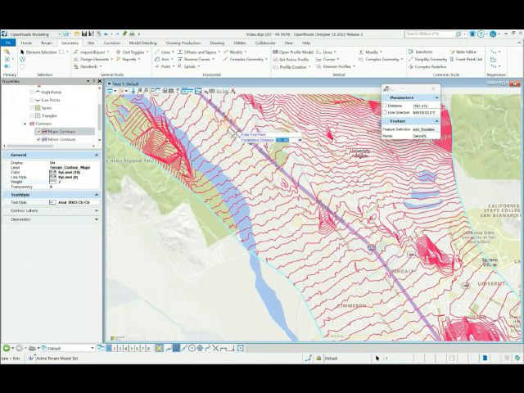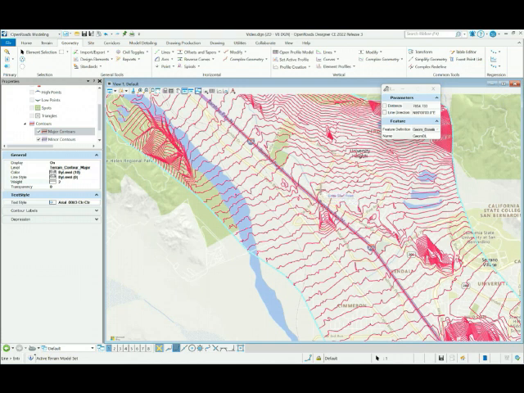So I'm going to start my horizontal alignment up here, going to that first curve right here. Then I'll do my second line from that curve to the second curve right here. And then I'll finish off my horizontal alignment down here.